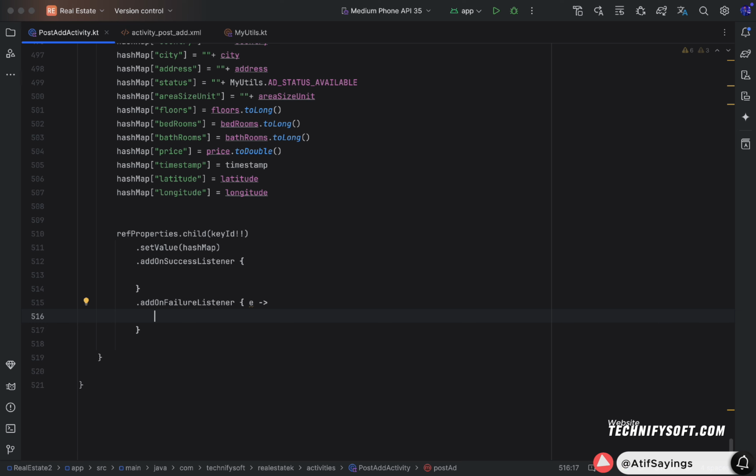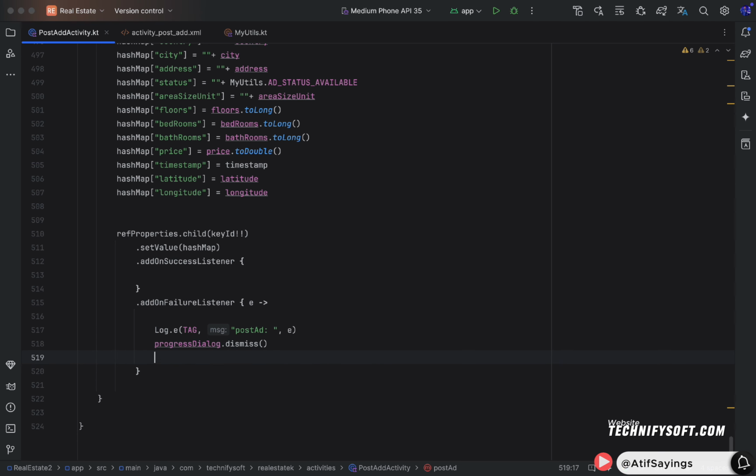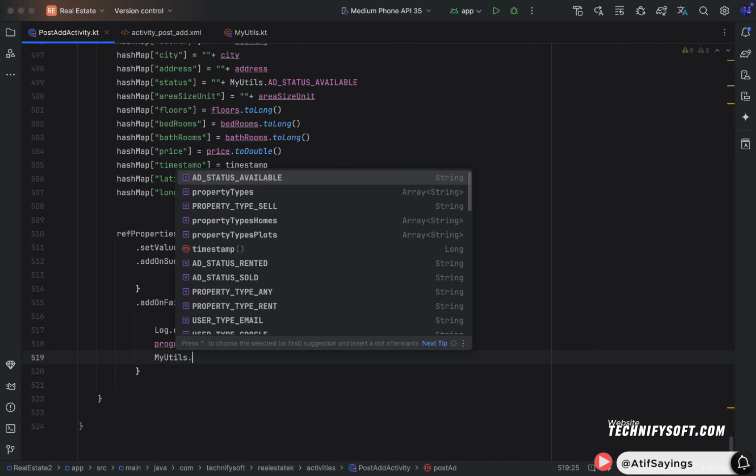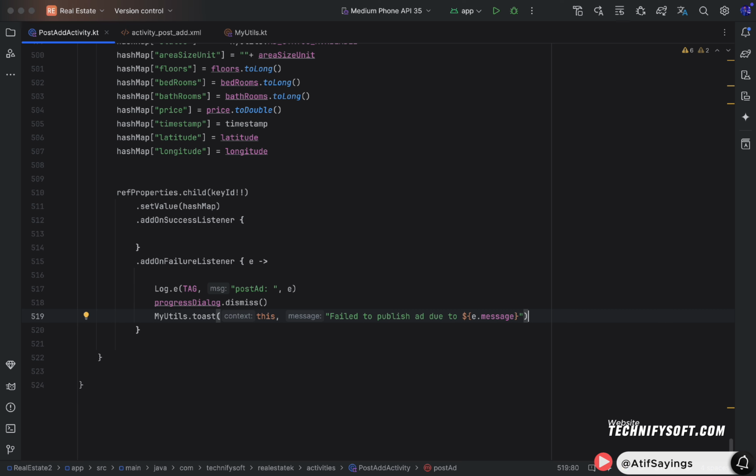Rename the parameter to e. In that case, we will show the exception to the logcat and also dismiss progress dialog. In the last, we will show the exception message to user using toast. Pass the context as first parameter and message as second parameter.